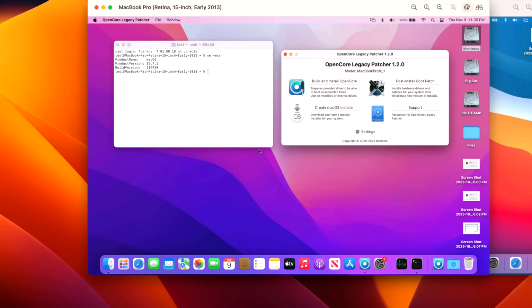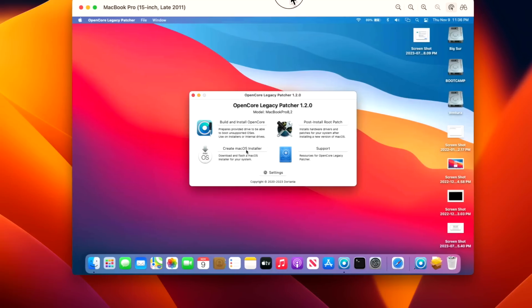All right, now let's talk about macOS Monterey. The current version of macOS Monterey available is 12.7.1. There was no associated 12.7.2 update that came out with macOS Ventura and the updates for macOS Sonoma. That's the standard version that everybody's on for macOS Monterey. And we installed OpenCore Legacy Patcher 1.2.0, and we've got our sound, we've got our Bluetooth, we've got our Wi-Fi. Everything's looking okay on this demonstration Mac, which is an early 2013 15-inch Retina MacBook Pro. Everything's A-OK.